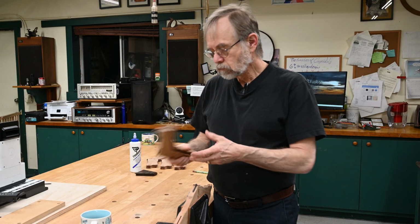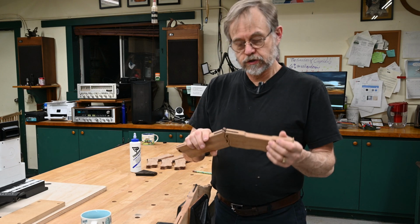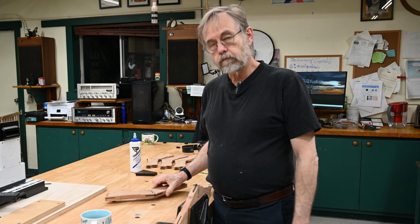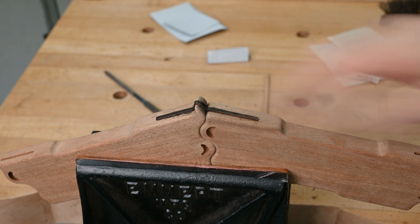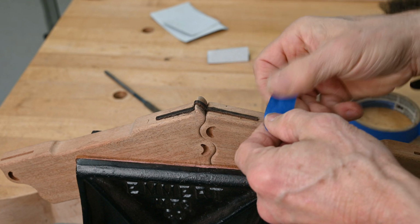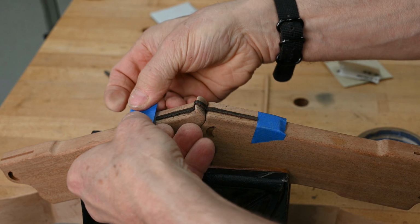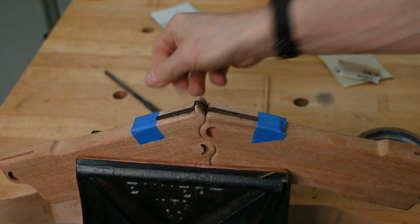We're good. So now I want to take that spline that we just trimmed and soften it a bit. Come on over here and I'll show you how I do it. Okay, I'm going to start by putting tape right here. And right here, and you'll see why a little later.